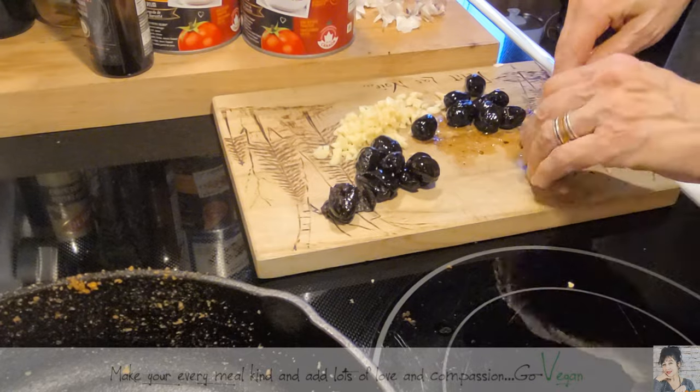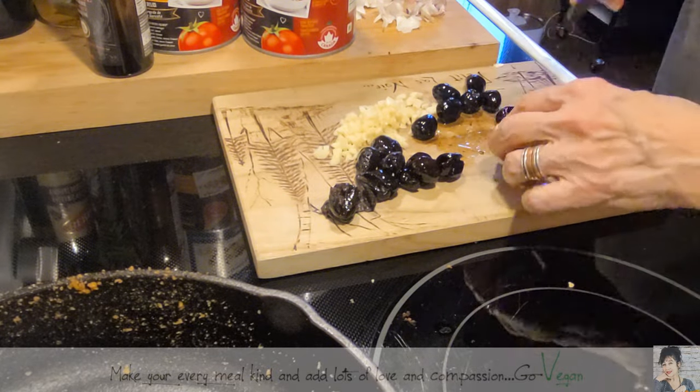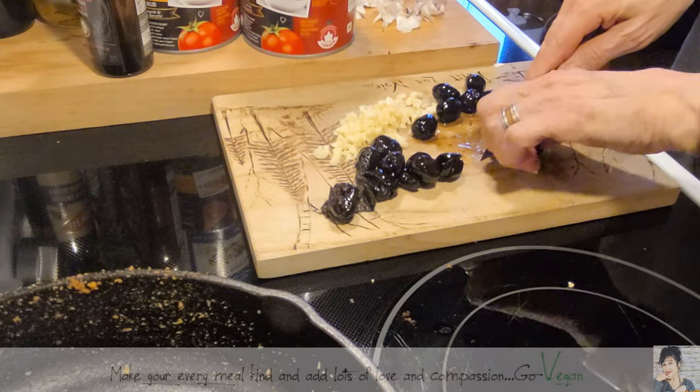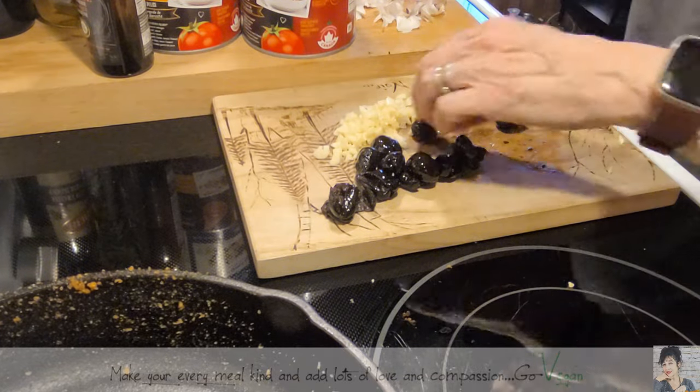You might get one that's a little tough, but otherwise, very soft, very meaty, and it makes a great replacement as a vegan anchovy dish.